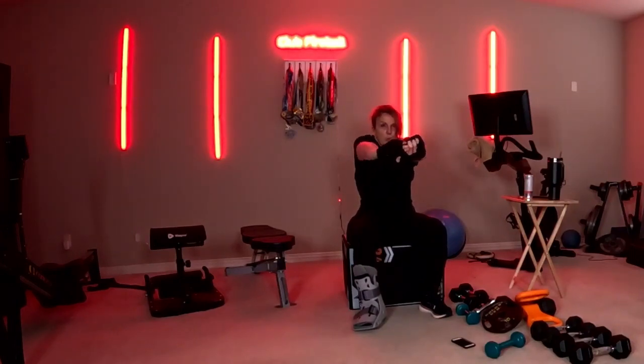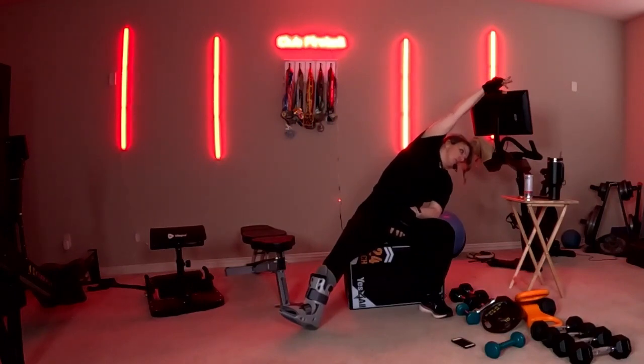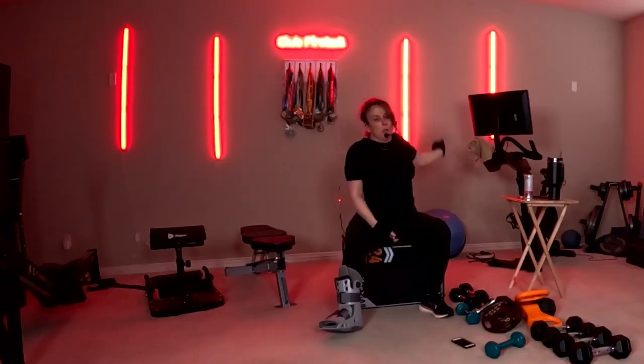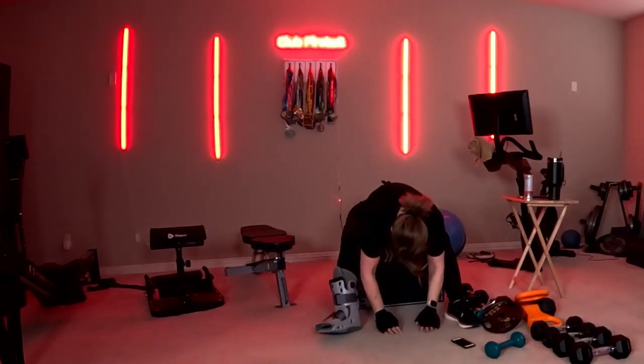Bring your arms back. Let's stretch that chest. Take it to the front gently, guys. We worked that chest and those shoulders today and the back. Push it forward. Roll it around. Stretch your back. Take it to the side. Tomorrow I'll be doing lower body, since I didn't do it today.